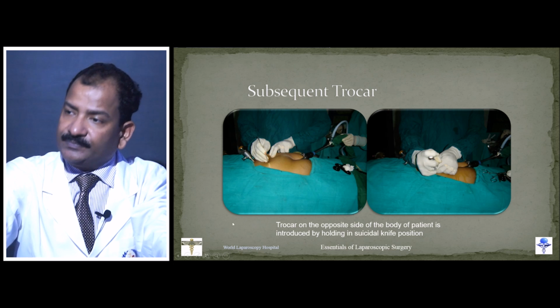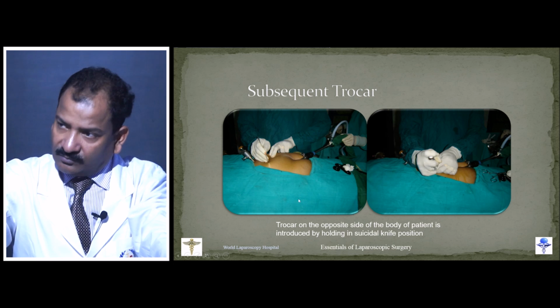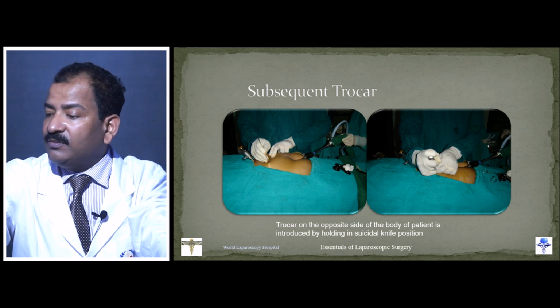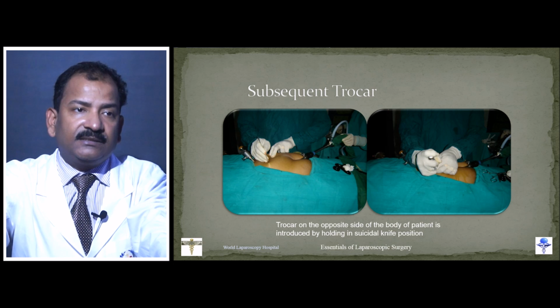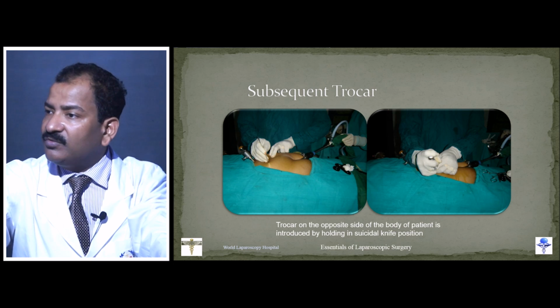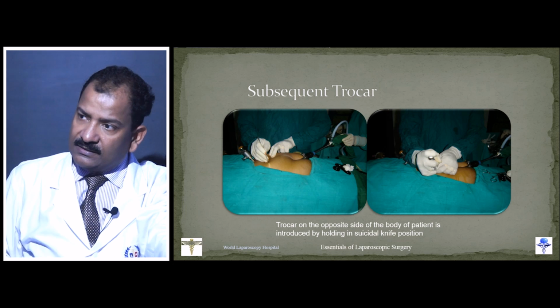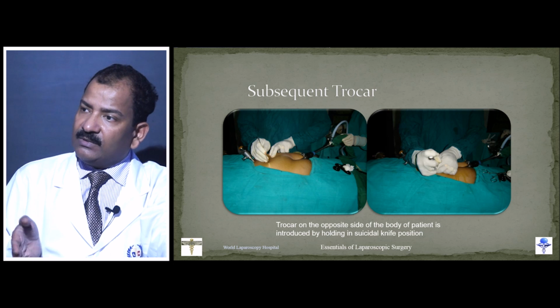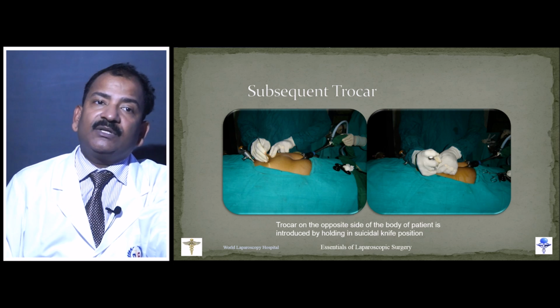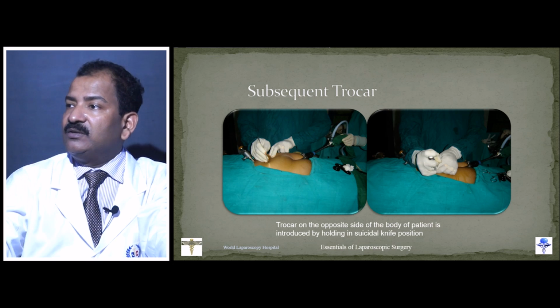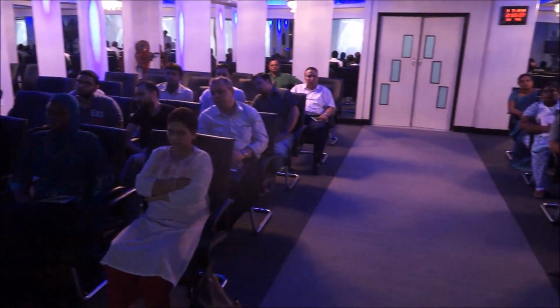So, the line of incision for the secondary trocar, should it be perpendicular to the inguinal? No, it should be in Langer's line. Langer's line is a skin crease, so that the scar won't be visible. So it is parallel to the inguinal ligament, so that the scar won't be visible. That is why even for the appendix, when you are doing the surgery, you give the incision in Langer's line in the same way, so that the scar won't be visible.